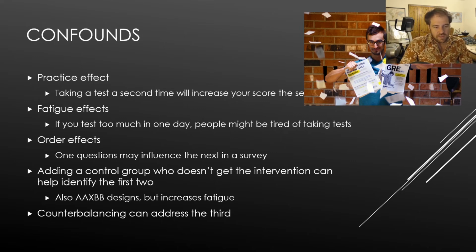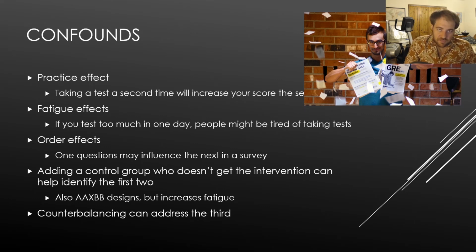There's also something called an AAXBB design, if you extrapolate from the AXB design, you might understand what that is. But essentially, it's 2 pre-tests and 2 post-tests. So what you're doing there is you're really figuring out what the practice effect is. So how much better do they do from A1 to A2? How much better do they do from B1 to B2? And then you kind of infer, okay, they're getting this much better, so we can subtract that from A2 to B1. And anything left over from A2 to B1 is actual improvement. That's called an AAXBB design.